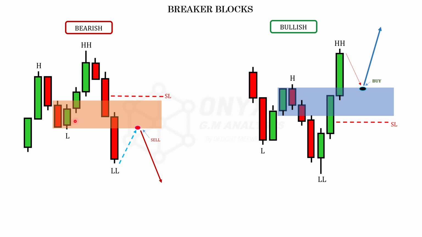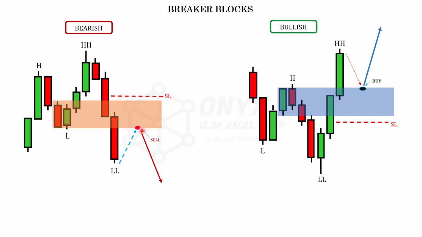Okay, so this is a breaker block. Why? Because the market, from this thrust here that was going to the upside, it broke the previous high, and then this drop here broke the previous low and mitigated our order block to the downside. It broke the order block to the downside, and we call that a breaker block. Now, this order block has been broken, right? But since we have marked this zone there, there's a high possibility that as soon as the market comes back to this zone, you find that it's a strong zone.